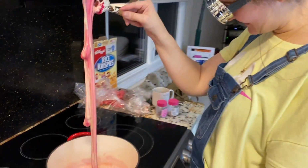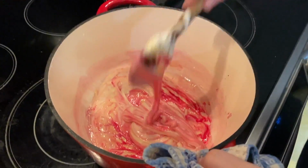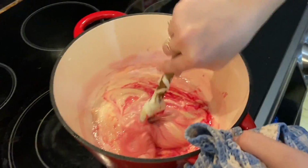Oh. I need. What the fuck? Does it smell kind of good or not really? I don't even know. Not really. It doesn't really have that much of a smell.